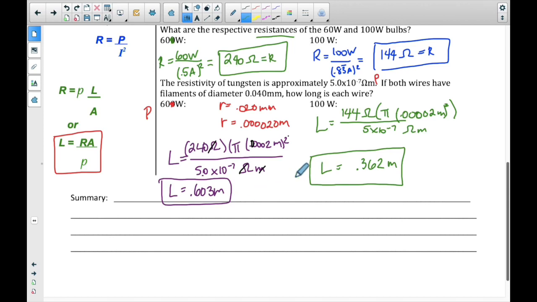Okay, let's think about what's going on here. Why is the wire in the 100 watt shorter than the wire in the 60 watt? Well, the resistance in the 100 watt is smaller than the resistance in the 60 watt. So to create more resistance, they made the wire longer. They could have made it skinnier, but it's already pretty darn skinny, right? So you don't want it so frail that it's going to break that easily. So in that case, this 100 watt is going to have a much smaller length, creating less resistance. Okay, we have quite a bit actually to write in the summary, but we can write that in there when we get to class tomorrow.